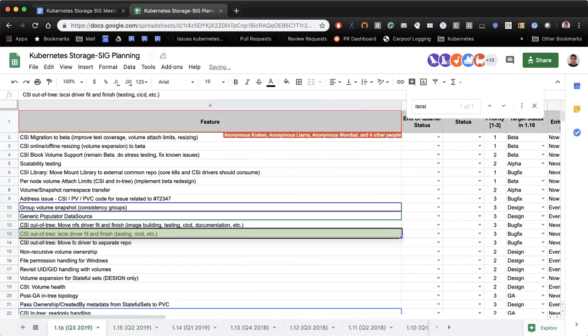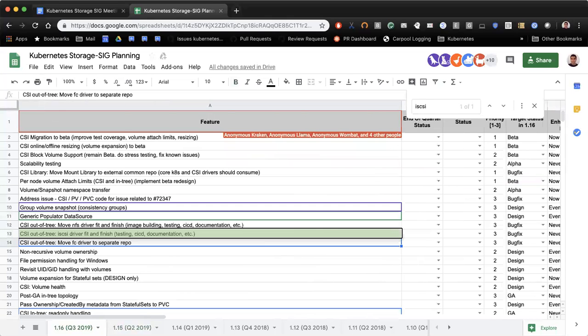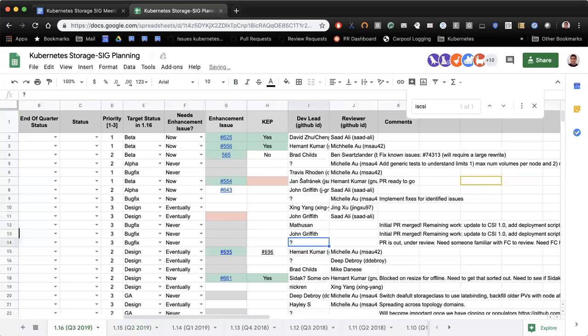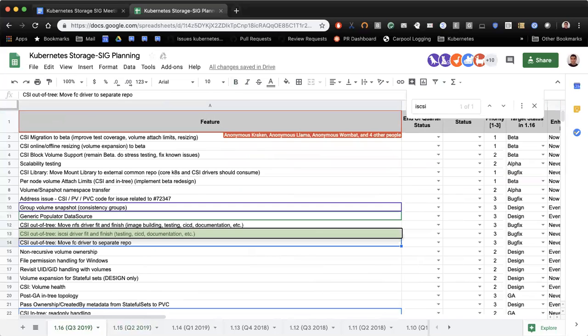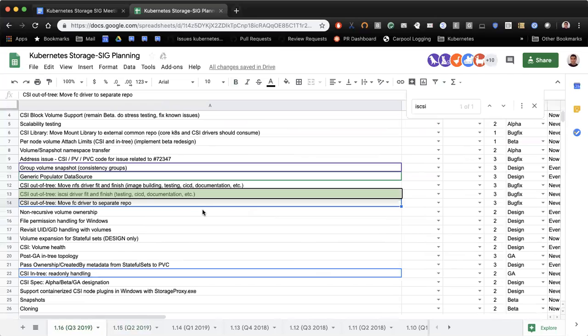Are you also interested in continuing to work on the fiber channel driver or not? I haven't really got around to touching that in a while. Okay. Anybody else interested in picking up the fiber channel driver? I think that one still hasn't started yet. Unless we have somebody volunteering to help move that, we'll leave that on the back burner for now.